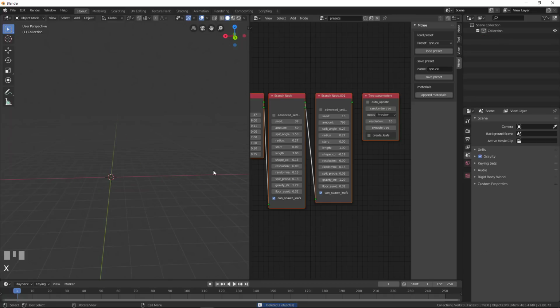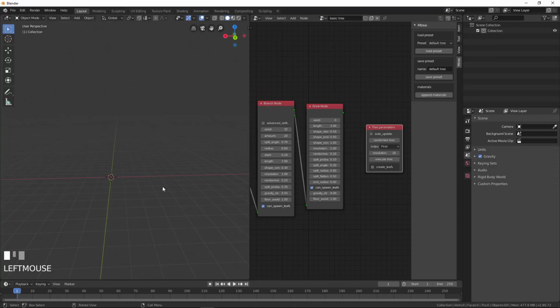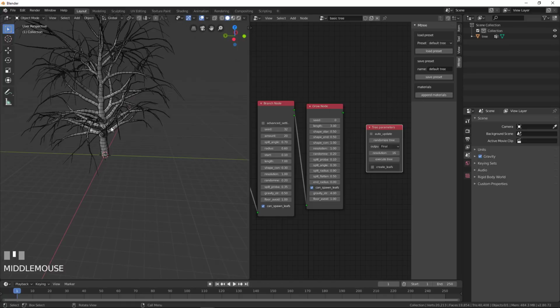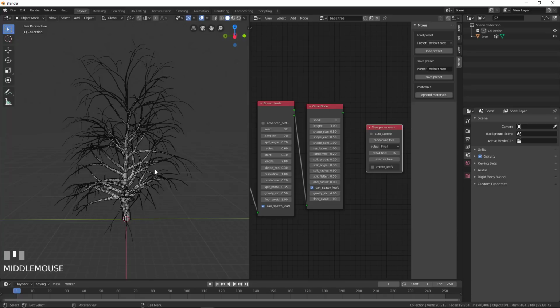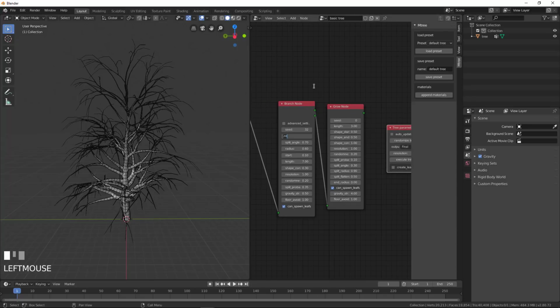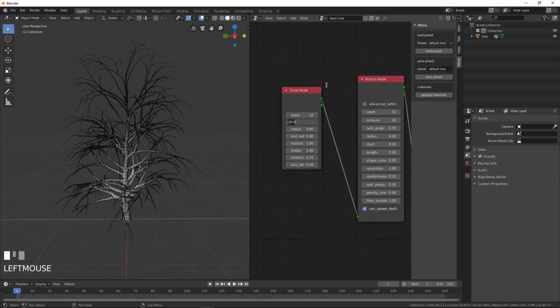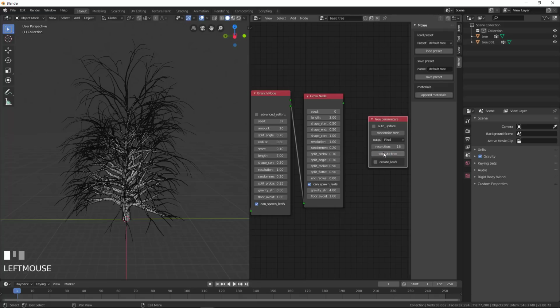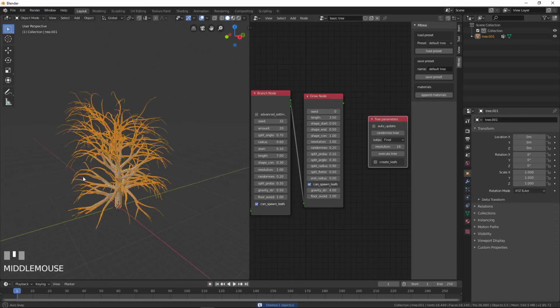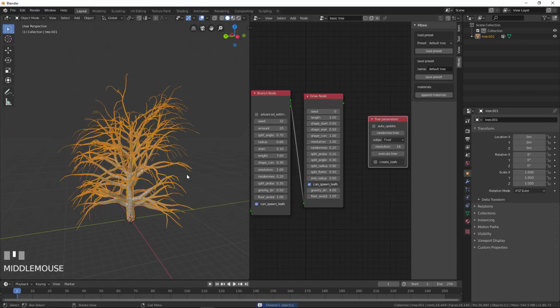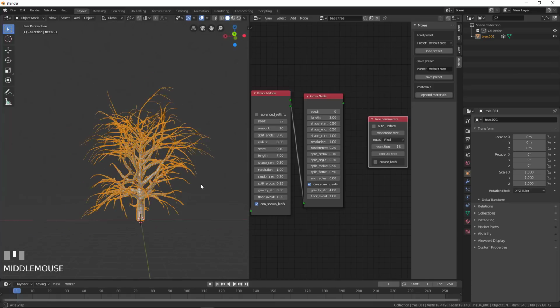Okay, let's come back to our basic tree here, and let's say that we would like to create leaves now, because for now we just have the basic shape of the tree, nothing crazy, but it's a good tree, and we would like some leaves. I will maybe go until 16, not too high. Yes, remove the first one. Yeah, this one is not that bad. Okay, so let's say I would like to use that one to play with my leaves.